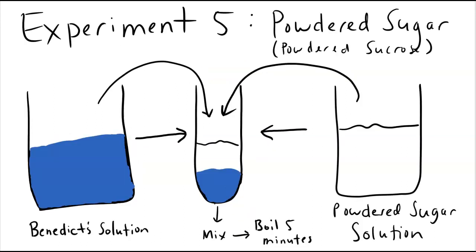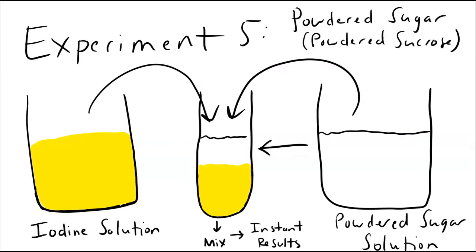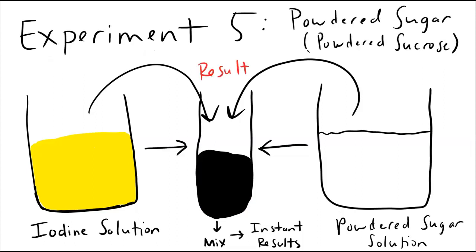In experiment 5, we're looking at powdered sugar. Powdered sugar, also known as confectioner's sugar, is what you put on the fried bread, or whatever comes out of the fryer, if you go to a town fair. It's really just sucrose that's ground into a really fine powder. Okay, so here's your Benedict's result. You also put powdered sugar into the iodine test. And here's your result for that. So you get a positive result on the iodine test. So I wonder what that means.